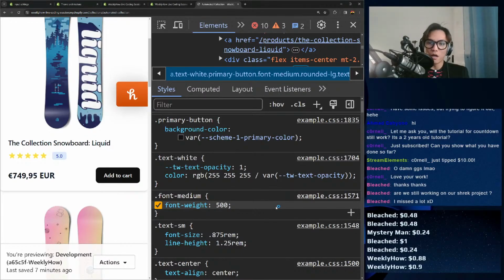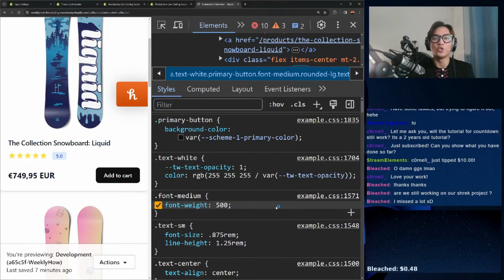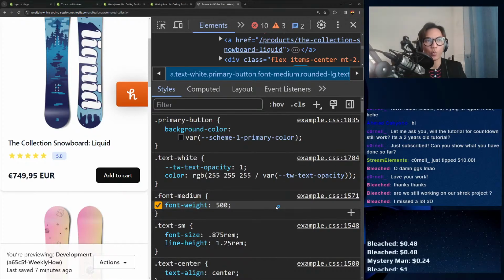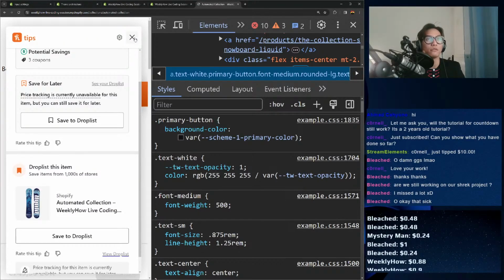From Bleached: are we still working on our Shrek project? Yes, this is still the Shrek theme project that we've been building since the beginning. It's just starting to be a little bit serious now. It's supposed to be a meme, a joke, but the reason it's becoming like this is that we're just working on the templates for now. Later on, we can mess around with images and products.